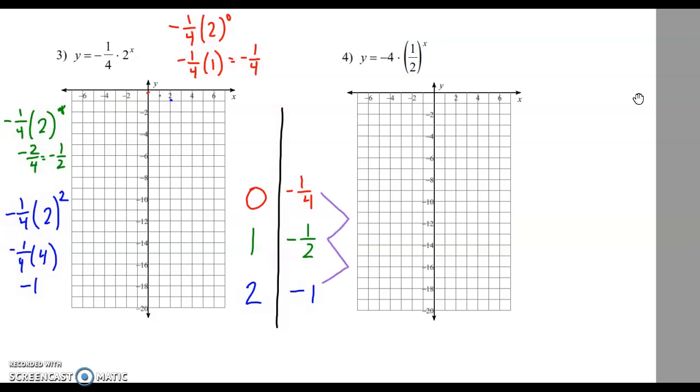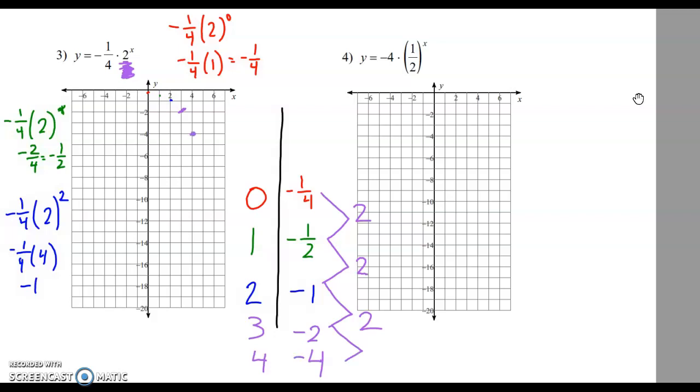It's harder to figure out when they're fractions, but don't forget the base of your exponent of x is always telling you what you're multiplying by. So we multiply by 2. Negative 1/2 times 2 is negative 1. So then negative 1 times 2 is negative 2. So when we're at 3, we'd be at negative 2. If I want to go further, negative 2 times 2 is negative 4. So we've got the point 4, negative 4.